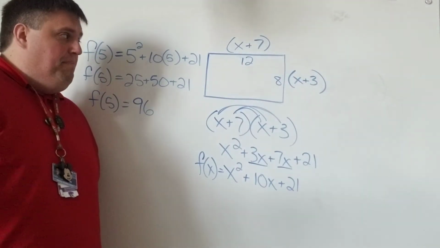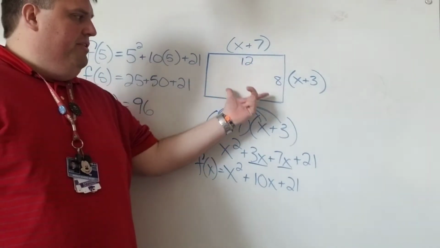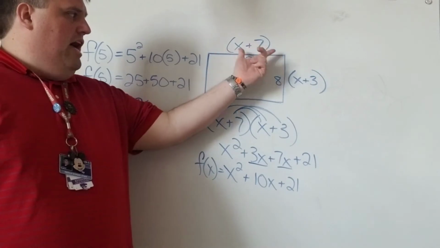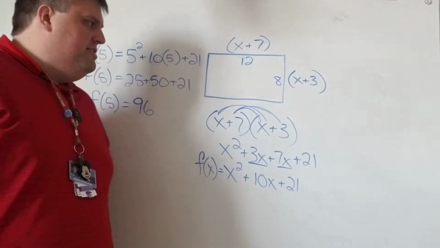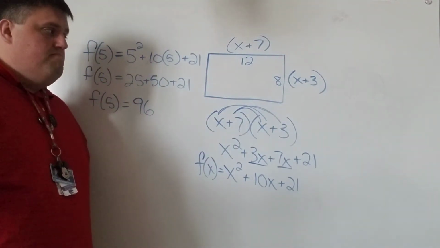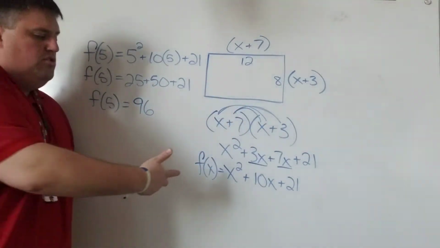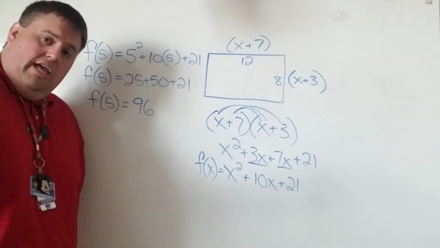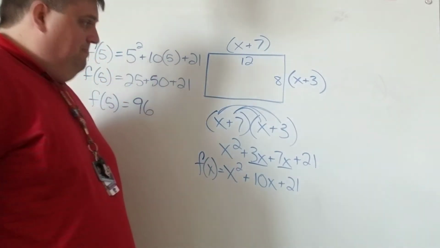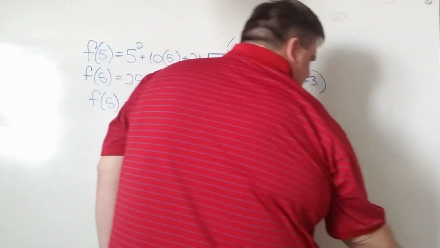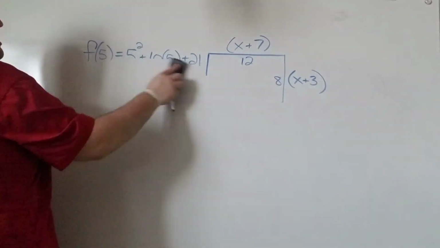So you can see the application there, right? Maybe I'm not sure how big I want to build this thing. I just know that this side I want to be 7 longer than some number, and this side 3 longer than the same number. So this side's always 4 longer than this side, really, right? And then I can just use this quadratic model, plug in whatever I want, until I can find the area that I am most comfortable with. So that's super cool. And most area models are going to work pretty much the same way as that. I think you guys will be okay with that.